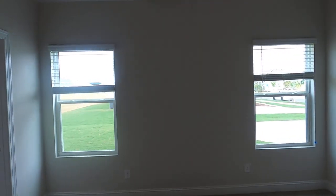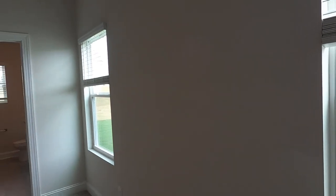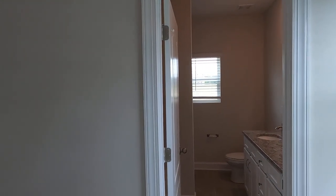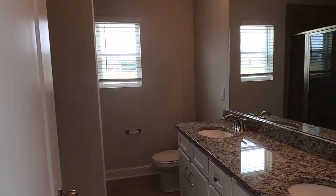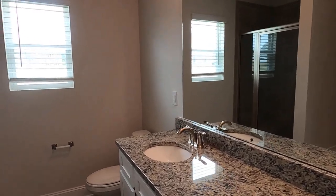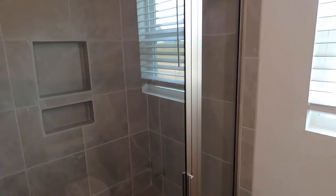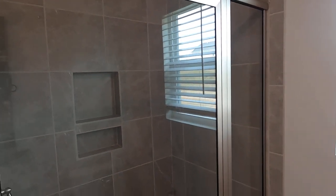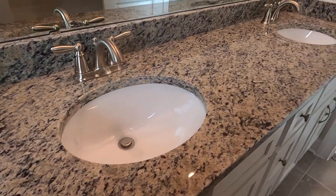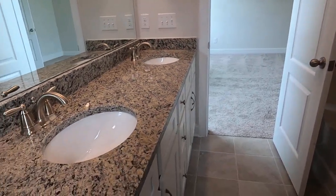So here's your master. Plenty of space. I'm noticing how large these baseboards are. Good size. And I've just seen a lot of finishes I like. But I've always wondered how LGI was able to deliver at such a great price. They're buying carpet — just for instance, this is how it was explained to me. Now, that's nice tile. That's pretty. And you also have a soaker tub. Again, you've got granite. It's real pretty, guys.